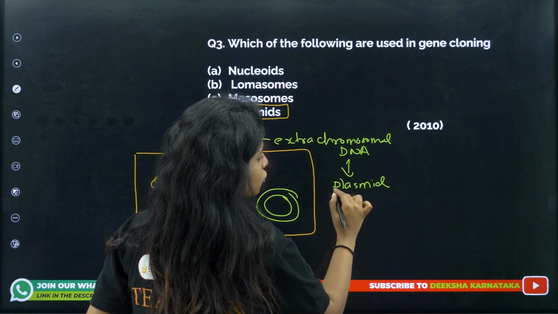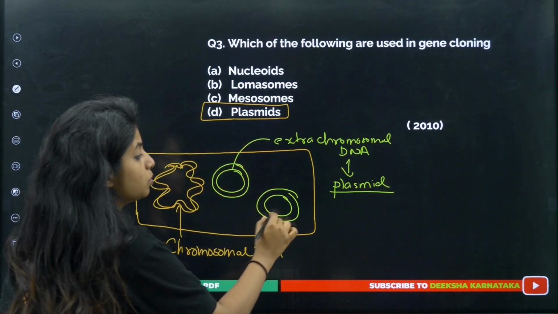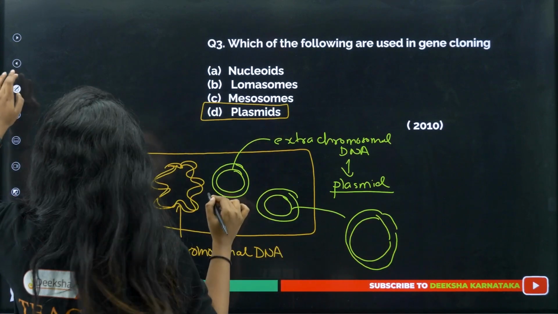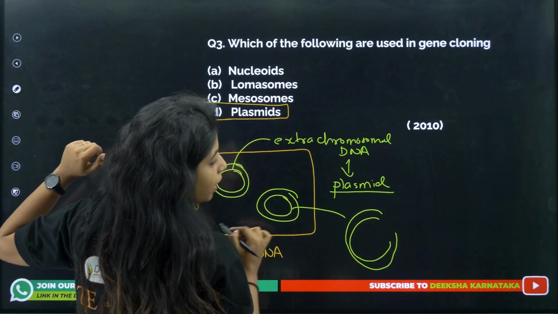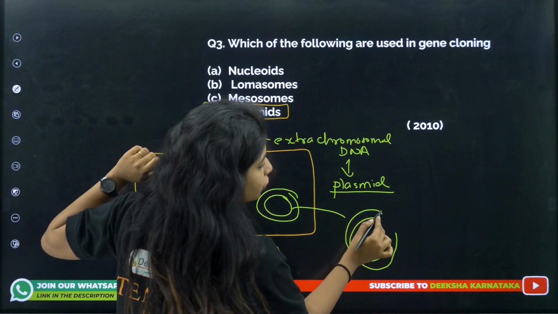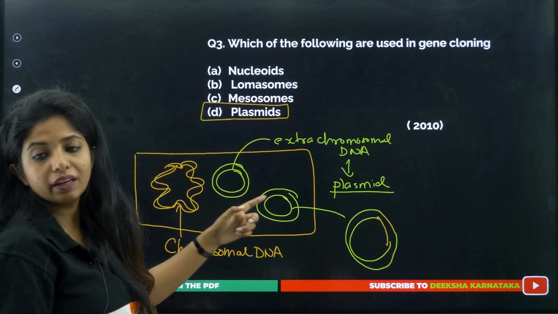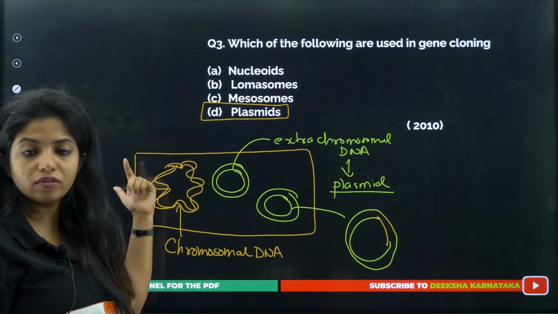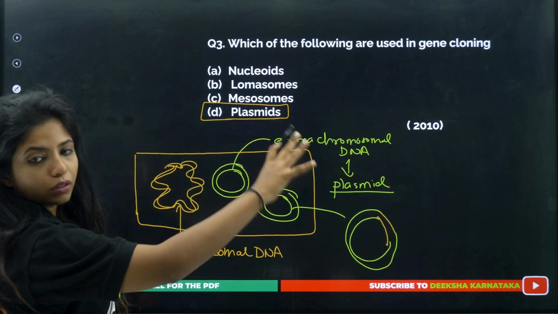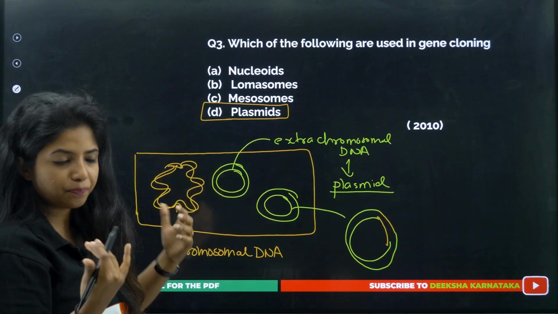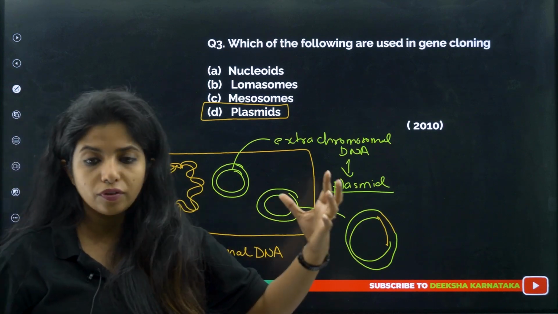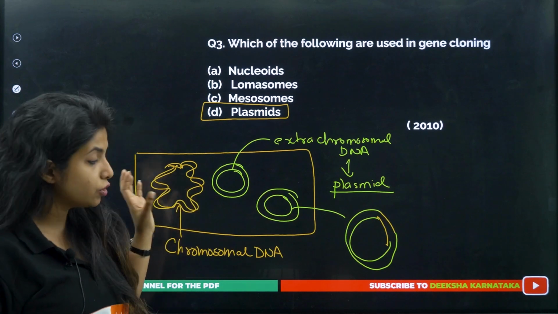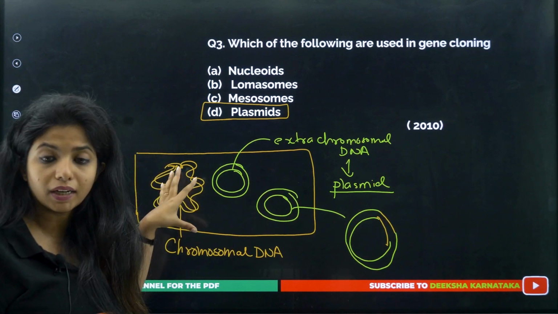Now, how is this used in genetic engineering? Basically, I take the plasmid out, and then I cut a part of this particular plasmid and I put my gene of interest there. And then I insert it again. They will also copy themselves. Chromosomal DNA is obviously replicating whenever you want to make baby bacteria, when you divide yourself into two different organisms. Whenever reproduction is happening, DNA is also getting replicated. So it's not like the chromosomal DNA is the only one that gets replicated.